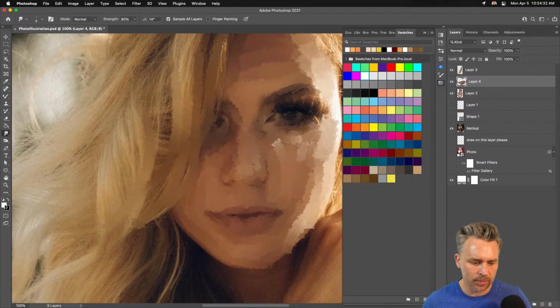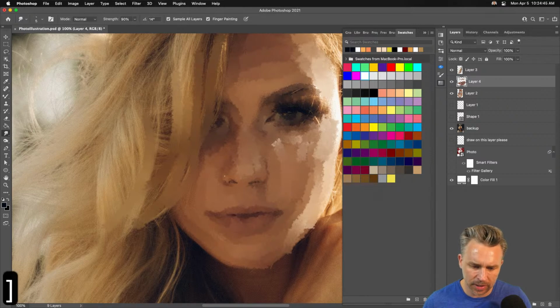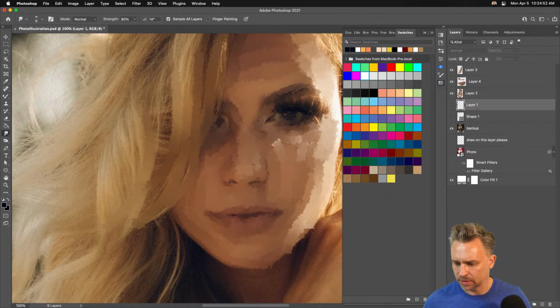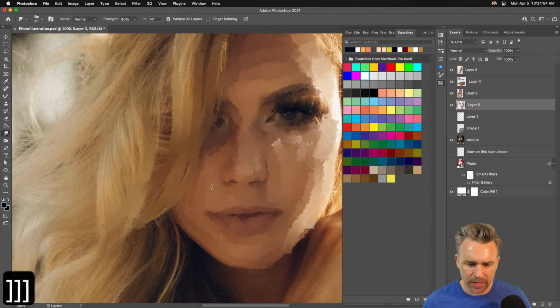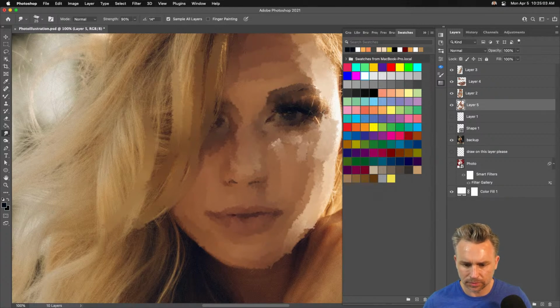So here's a case where I maybe want it a little bit darker. Let's sample that darker color, switch to finger painting, go in here, and I can get just a little bit more dark colors for her nose. That's finger painting. So it actually does help me out right there. I can always turn that off. Okay. And again, all with my mouse. Let's put down a big undercoating. Like so.